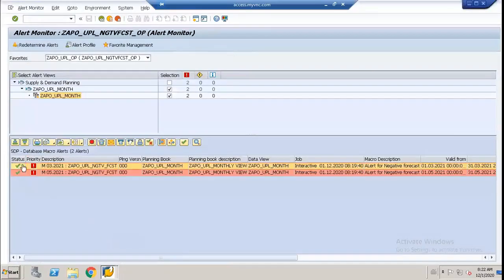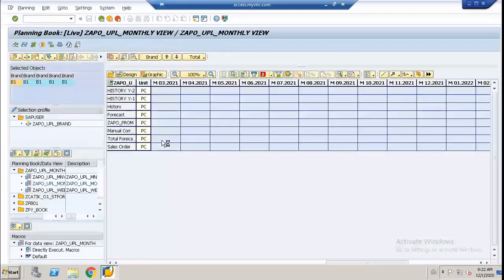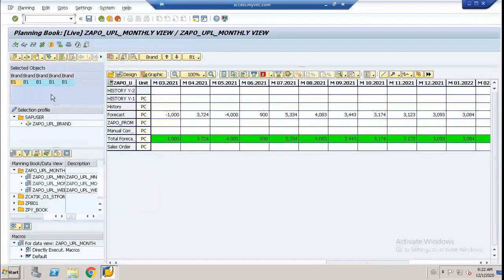I'm just selecting this alert and clicking on supply and demand planning. It directly moves to the CVCs with the wrong information. See, this is the selection B1, and in this B1, see, this is the error. Like that, we make the corrections.